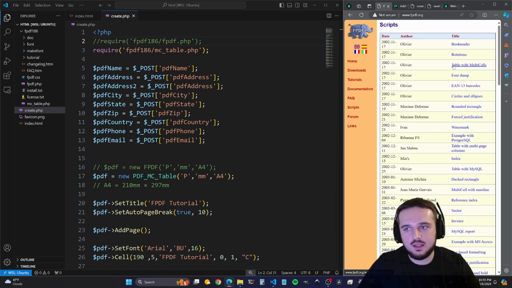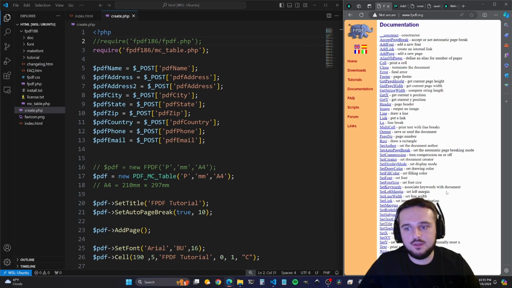So you don't have to worry about that, but you do need to download that if you want to use everything that we have in the tutorial. So table with MultiCells also needs to be downloaded. And then also here on the documentation side, you can find documentation for all of the functions provided within the FPDF class. So those are good things to know.